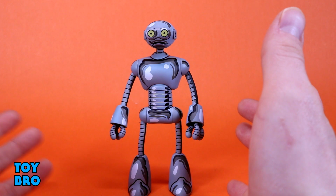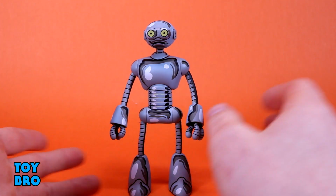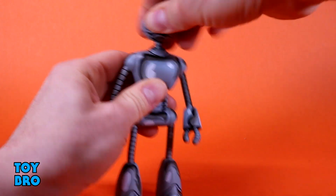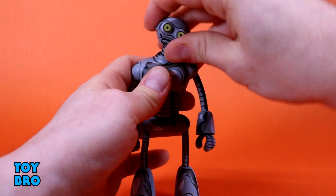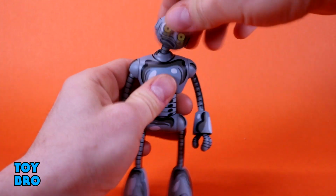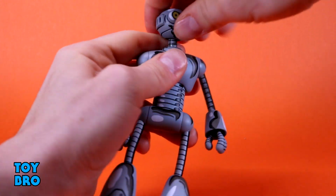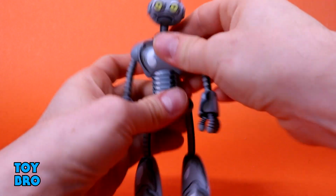Now, he is not going to be anything close to normal when it comes to any kind of action figure because, well, look at him. We've got a head here that can swivel all the way around, and there is some bendiness to his neck, too. Crazy tilt. He can look all the way down, you can look up really well, you can swivel up there at the head as well. So you've got a lot of movement there.